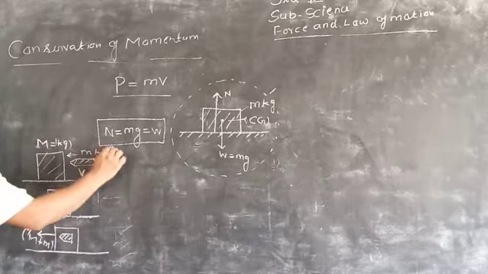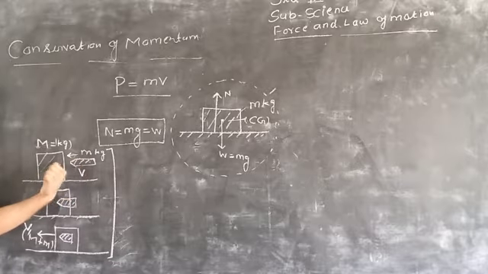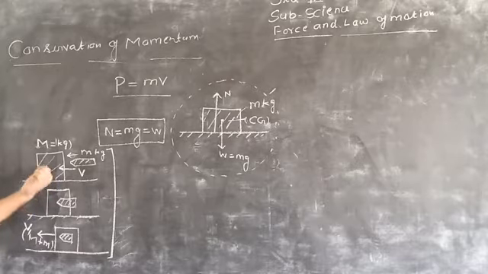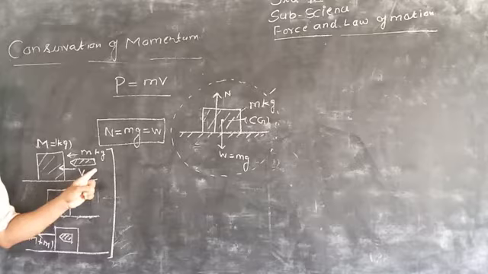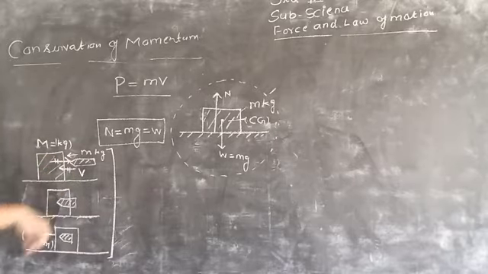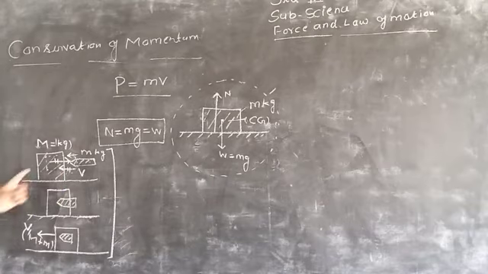And here we see that when the bullet is striking the block of mass m, a force acts on this block in this direction, which is called F impact. Because of the action-reaction pair of forces, the block gives another reaction force on the bullet in the opposite direction. Both of the forces will be cancelled out here, and hence the external force on the system will be zero, and hence the momentum of the system will be conserved.